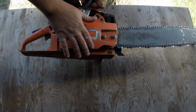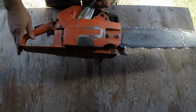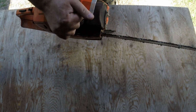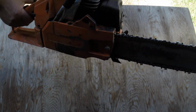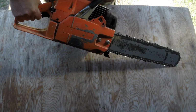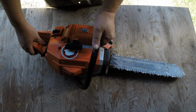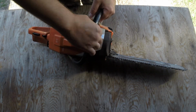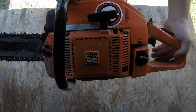It's got a crack here. This was actually all cracked up. I actually cut it out. Same with the top cover. This was all cracked, so I just cut nice straight lines. Made it look a little more presentable. But this is beat up as it is. It's a very strong runner. Got loads of compression. So this was my first 266 SE.